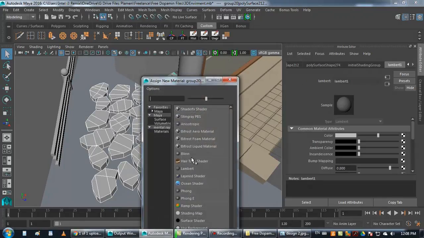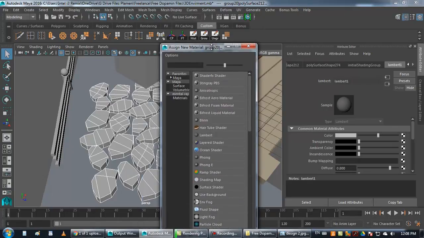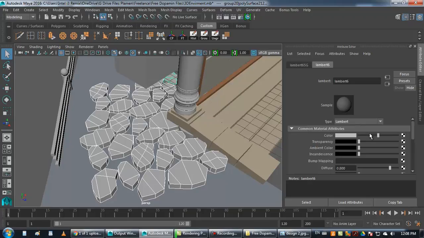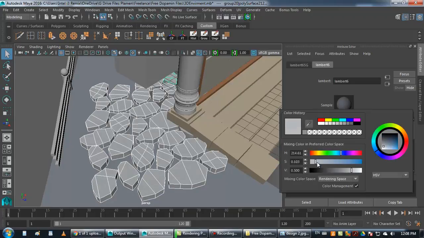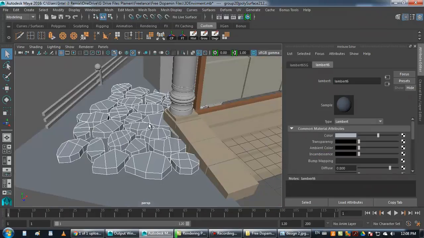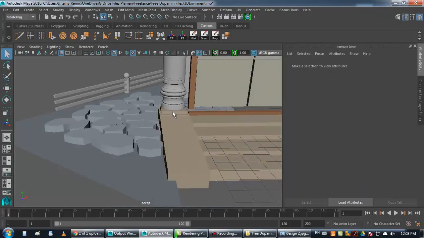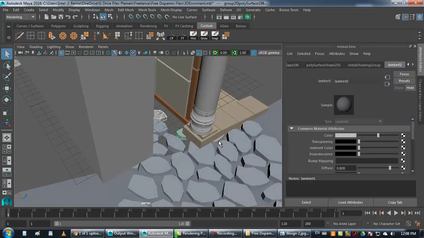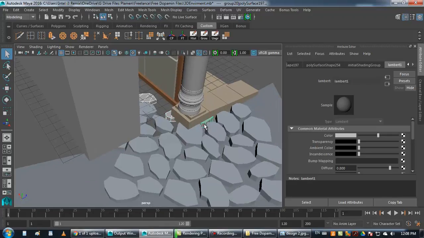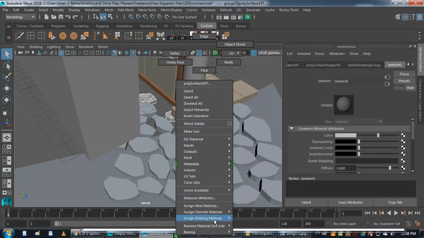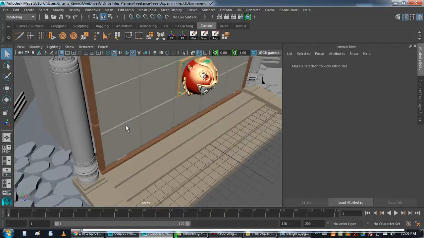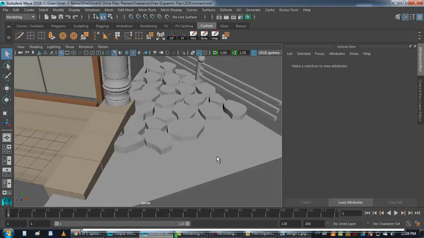I will add a new material every time, and I hope I don't need to go back, because it will be hard to edit. Like those stones, if I forget, I can just reassign.